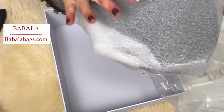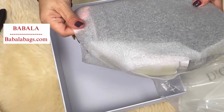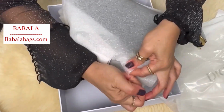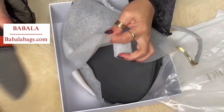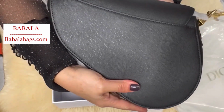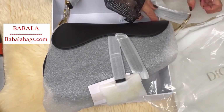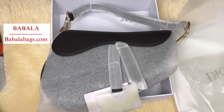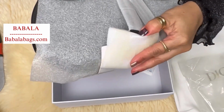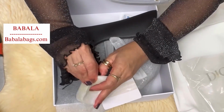Packed perfectly. Very protected with this bubble wrap, isn't it? Right? So we'll open this up carefully. Isn't it so pretty? Bang! Oh! Very protected. Let me check on this. Oh my god.